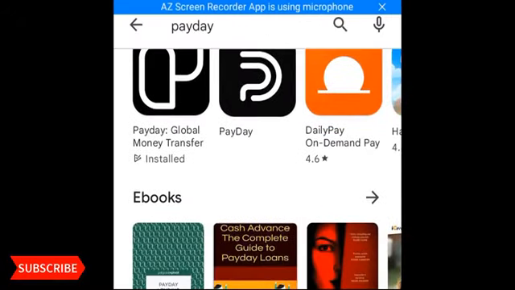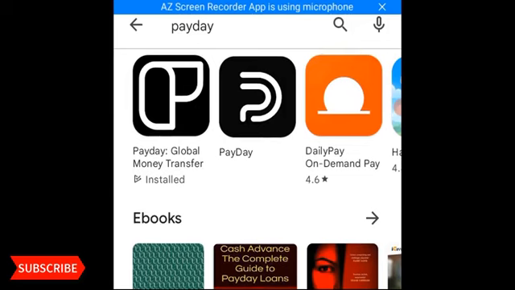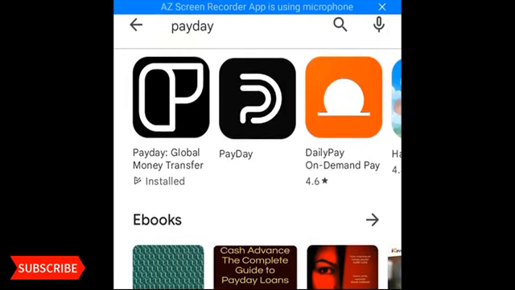One is Payday Global Money Transfer, and there is another Payday Mobile Money Transfer. The one I want you to download is the first one, Payday Money Transfer. That's what I want you to click on and download.